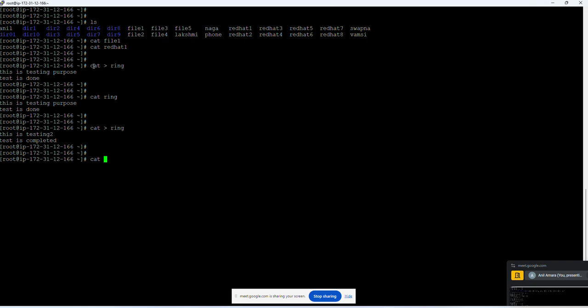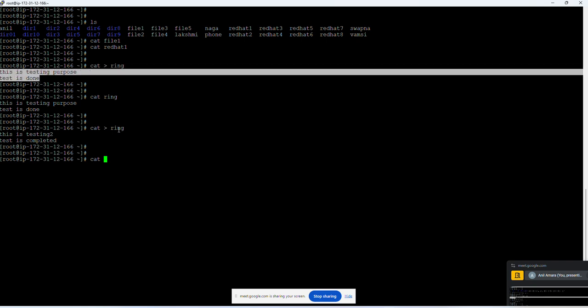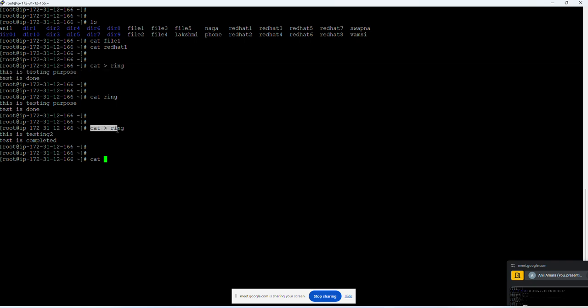So first I created a file with some data. Again, using the same file, I added some more data. Now if I use cat space ring, I want to see the data inside this file. So what is the data available inside this file?